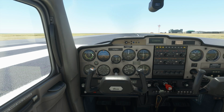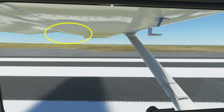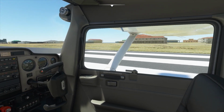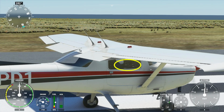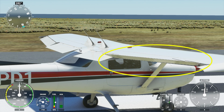Last but not least, flight controls. When you turn the yoke, it points towards the up aileron. The other aileron goes down. And we'll view the same thing again, but from the outside. You can see the yoke turn to the right, and the right aileron goes up, the left aileron goes down.